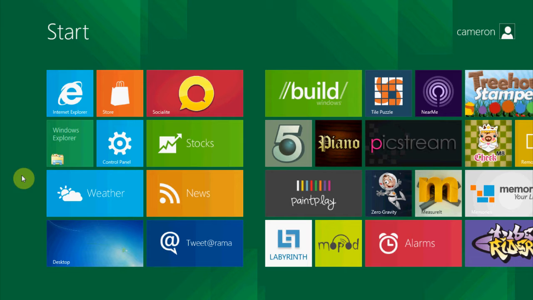It's a sort of tile-based system, a bit like Windows Phone, which shows that they're really gearing this up for touchscreens, which is good and bad. It's good, you know, it'll make a way for good Windows tablets to be able to run all your applications on them. However, the big problem is that they've done this too much. They've made it so touch-based, it sort of spoils the experience for when you're using a mouse.